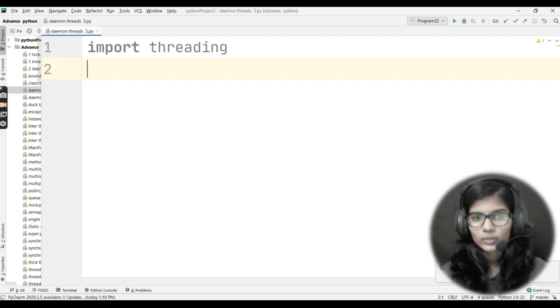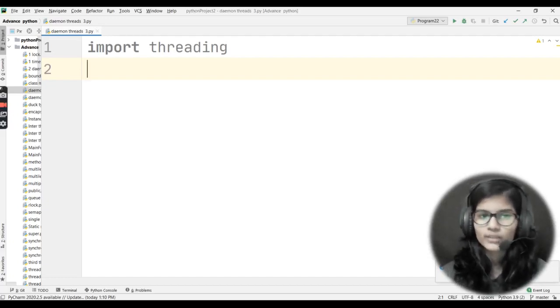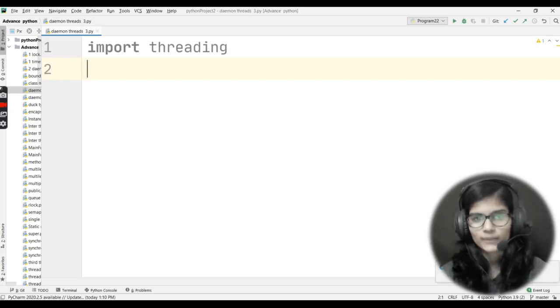Before Python 3 was here, we always used to write import thread only. We did not use the threading module anywhere. We simply wrote import thread. But as soon as Python 3 came, it does not support directly importing thread. So in that case, firstly you need to import the threading module, and as you import the threading module, the thread functionality will automatically be imported, and you can use that throughout your program. Okay, this is the whole idea.